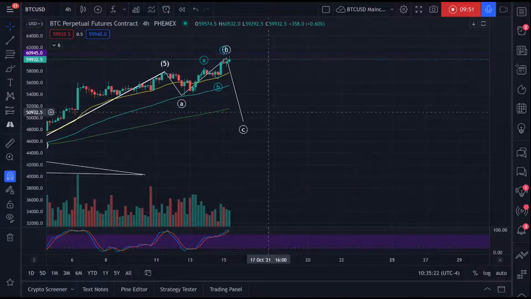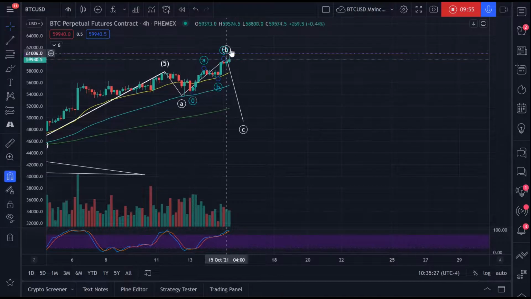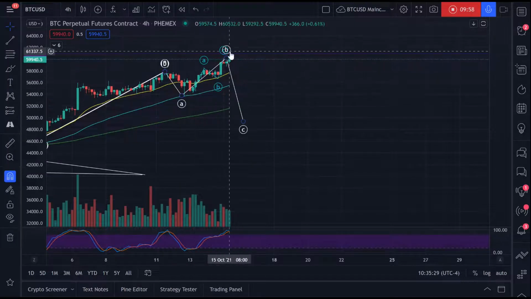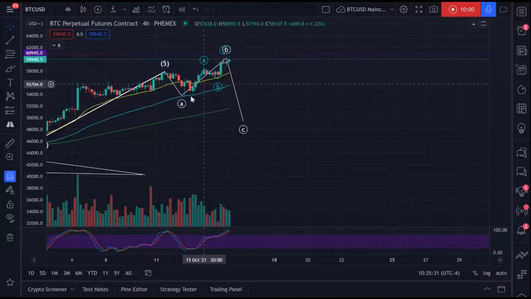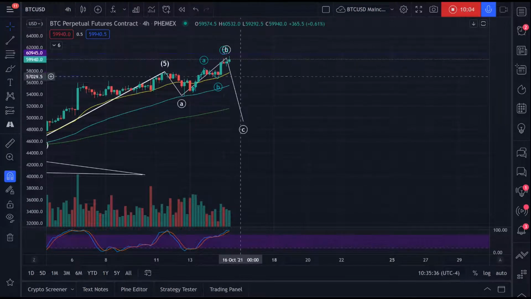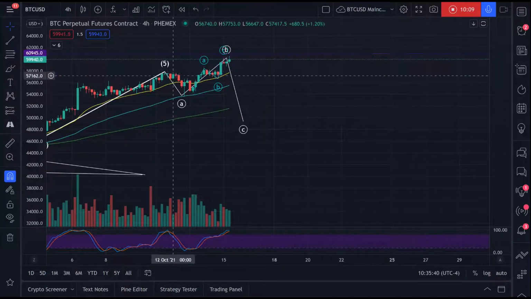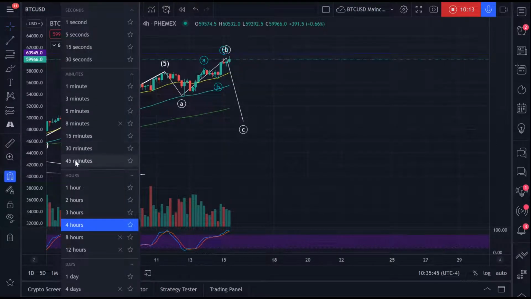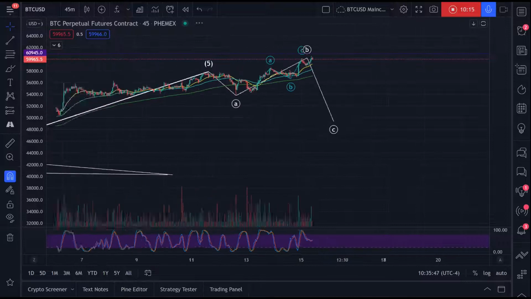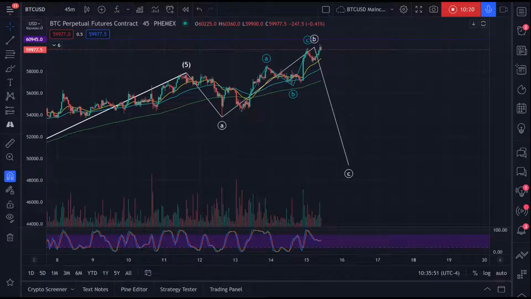So I longed, like I said yesterday, from wherever I was. I've been longing the B wave, because we knew what we were going to get between 1.236 and 1.618, and then we could actually get even more specific as to why we were going to go all the way to the 1.618, because we could see some patterns. And really quickly, again, this is just for education. How did you get these numbers? How do you get this analysis? It's not enough to just tell you Bitcoin's going here, then it's going there. How? Why do you think that?